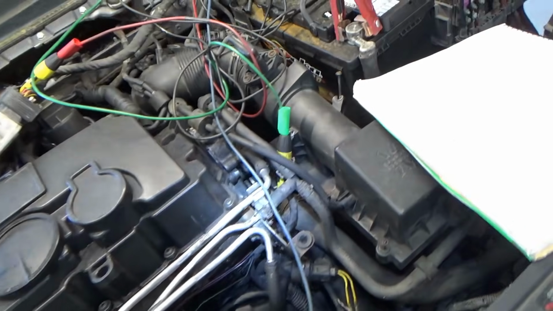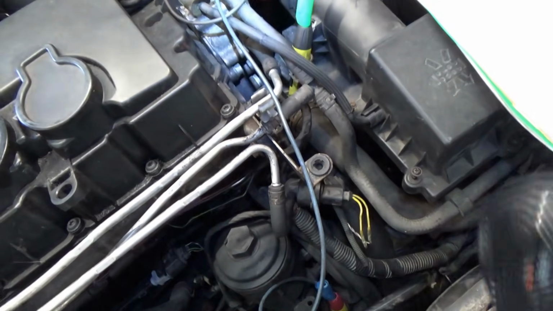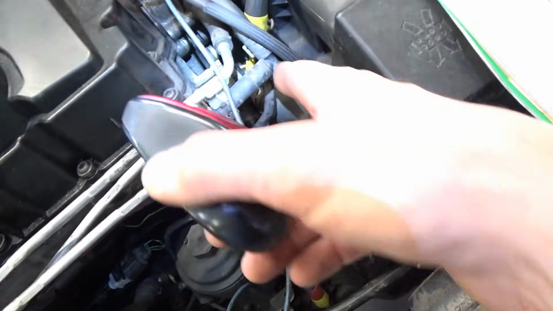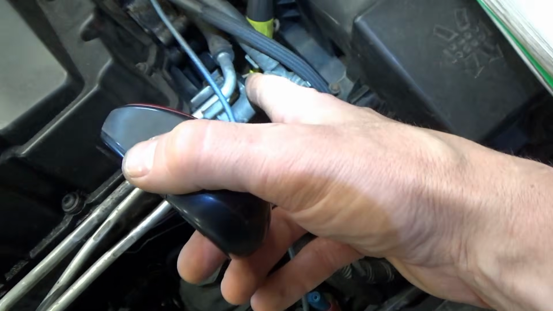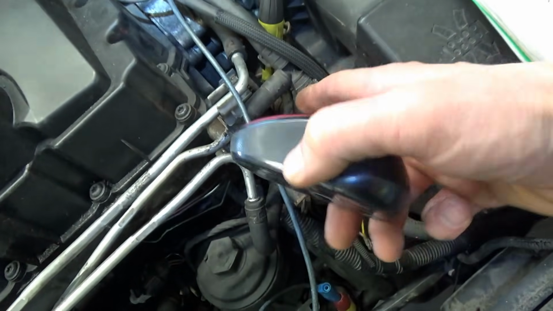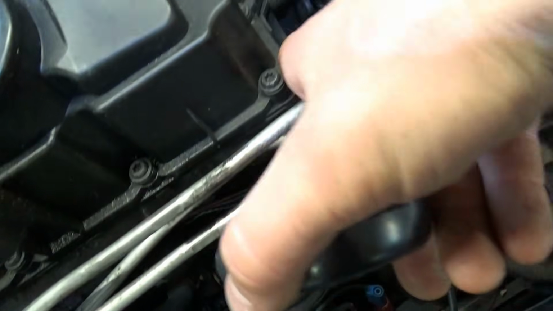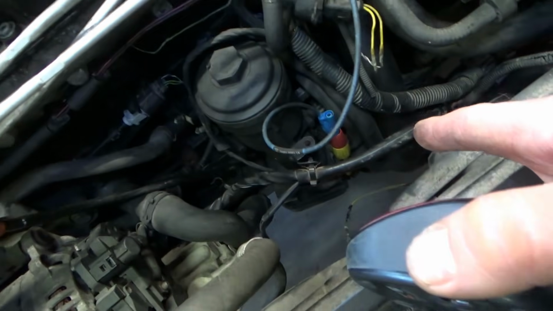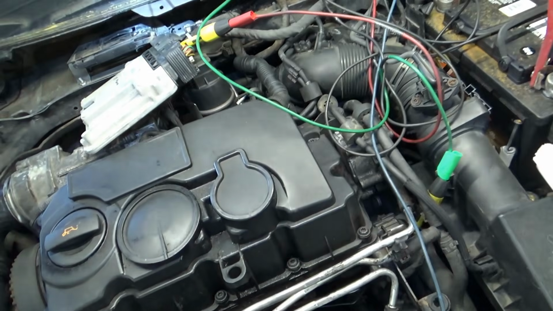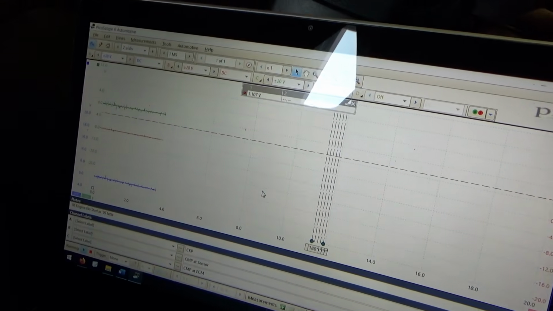Alright, so next thing I want to check is injector pulse. I assume we don't have any, but brown and red wire is the control wire for injector number 1. So it's a power feed and then 4 control wires in this plug going in under the valve cover. So that's going to be channel 3. Channel 1 is still crank. Channel 2 is still cam at the engine computer. Alright, here we go. See what happens.